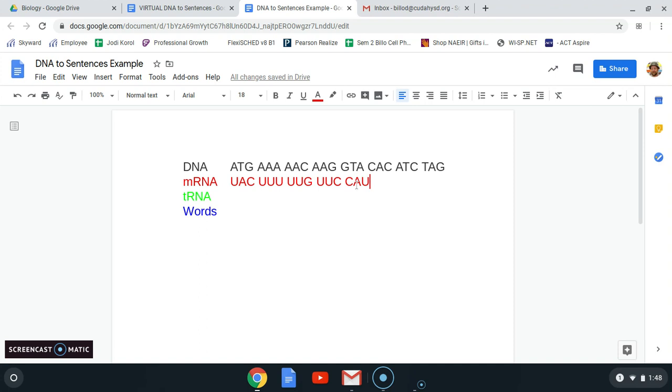Those will still bond to T's, but you can't place a T opposite of A because you don't have them. RNAs have U's. Next one's going to be G, U, G. Then ATC, we're going to have U, A, G. And then the last 3 letters here, we're going to have A, U, Z.